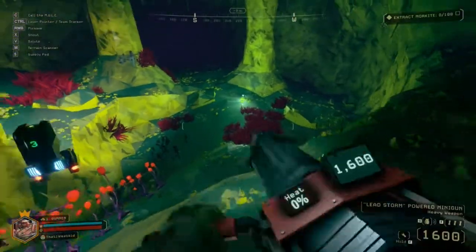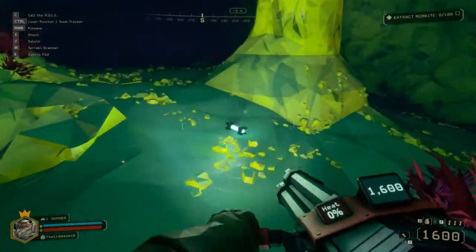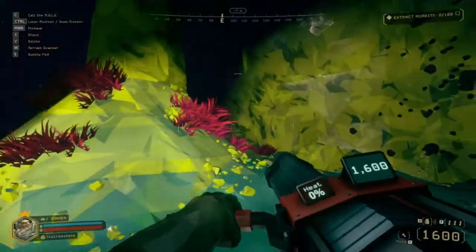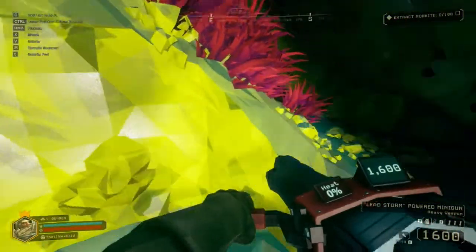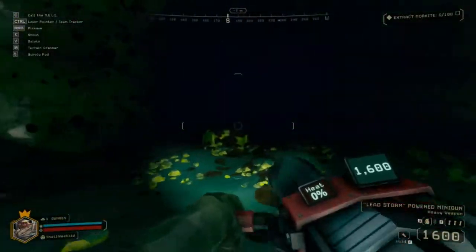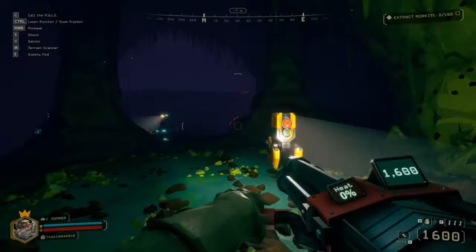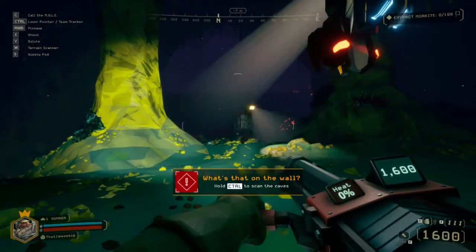Okay. So basically, I am this dwarf fellow, and it's my job to explore this creepy alien planet and find minerals and stuff. So you use your pickaxe and you mine things, and I have this big minigun because supposedly there are scary alien monsters here. Oh, okay, I have two robots.